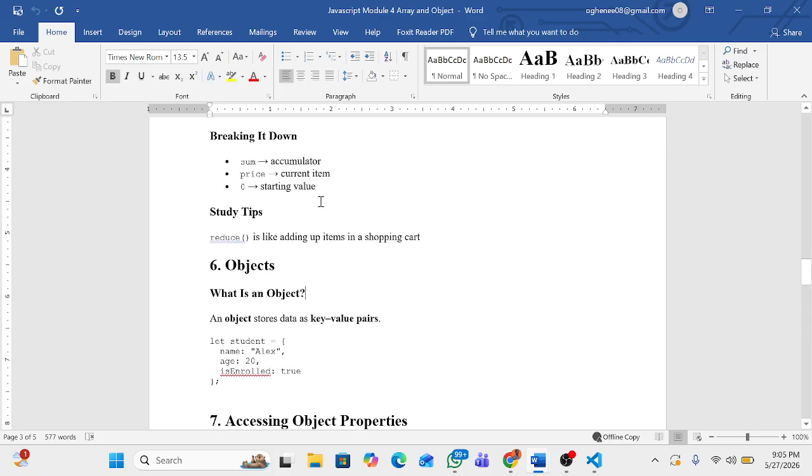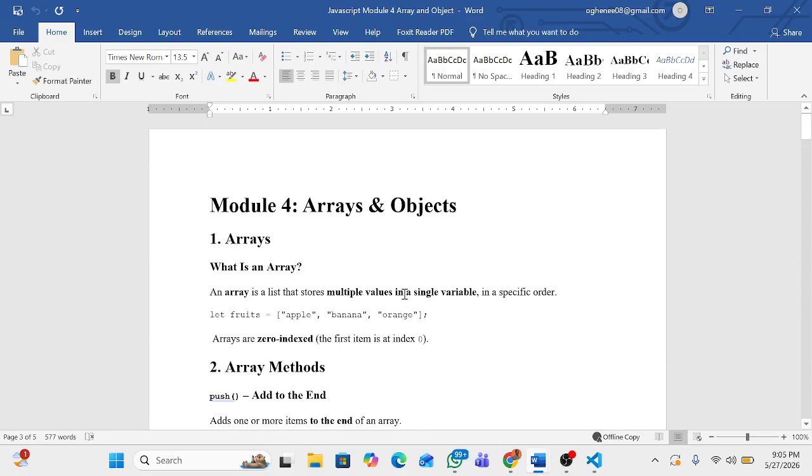An object is just like an array, right? But objects come in pairs, while arrays come in just normal values. Objects have keys and values, so there must be a key and there must be a value. Do you understand? And you also store objects in a variable, just like you store an array in a variable.